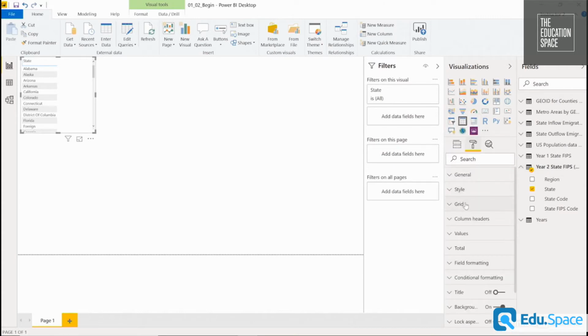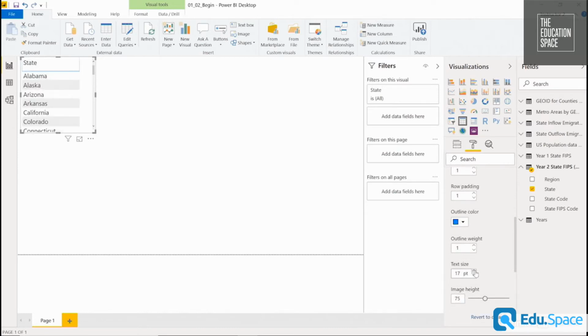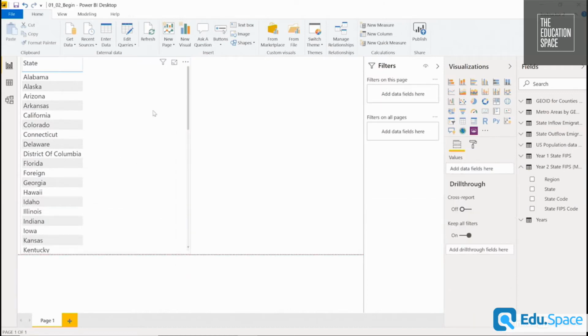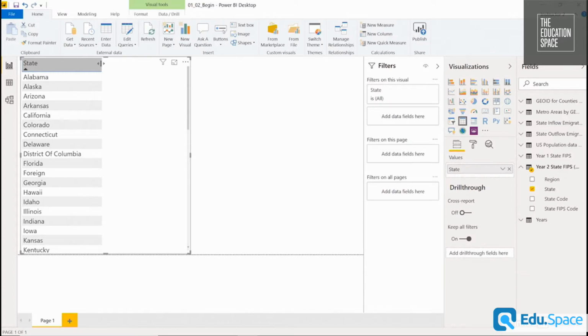In the Grid options, we select to increase the size of the font so that it makes it easier to see. We can then increase the size of the chart by clicking on the edge of it and moving it to increase the size. We can widen the column widths to make it easier to see DC, for example, by hovering over the column border, and when this arrow appears, drag it to the desired width.